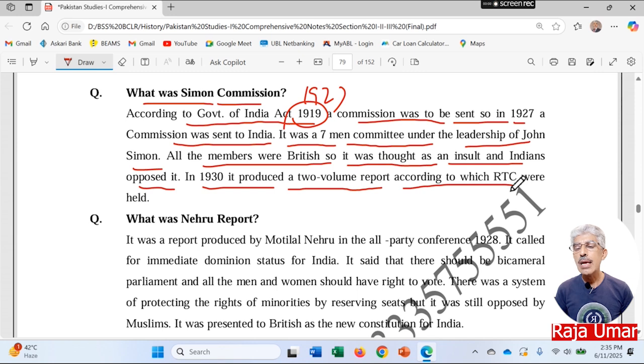So it means that this particular commission turned out a failure and just proposed that the leadership from the subcontinent should be called to Britain to discuss the matters of the subcontinent, the political solution of the issues of the subcontinent, over there in Britain. So the roundtable conferences were held in 1930, 31 and 32.